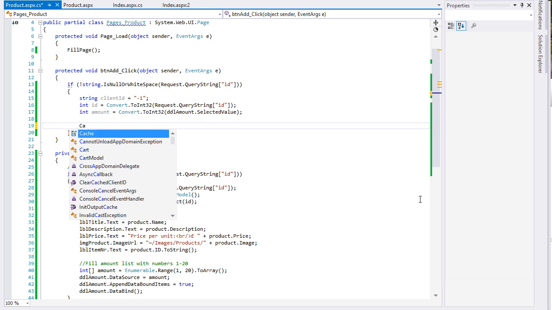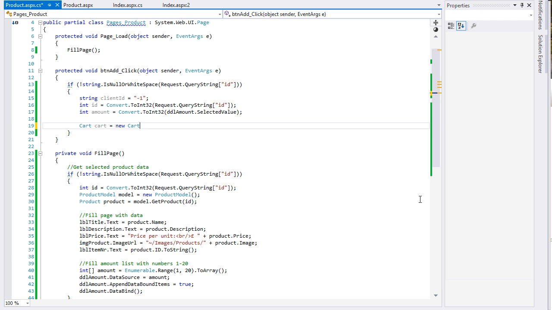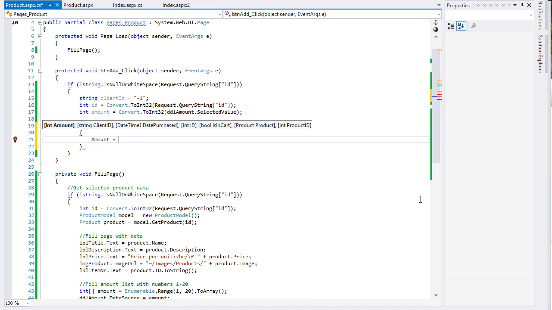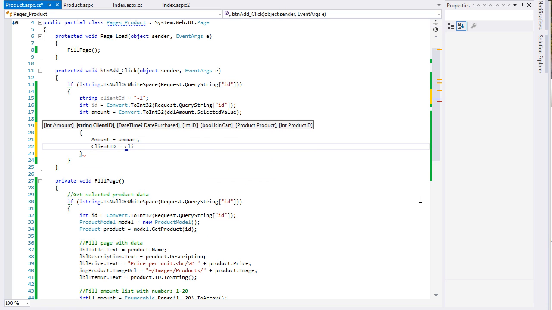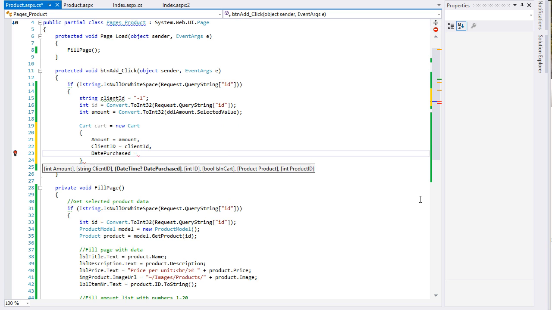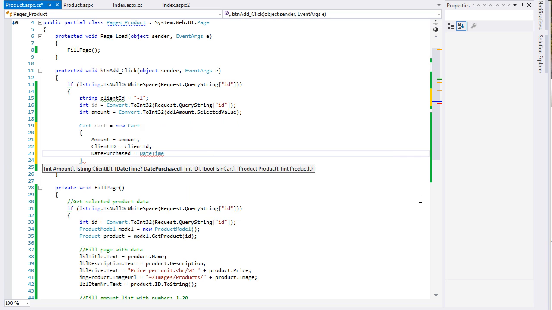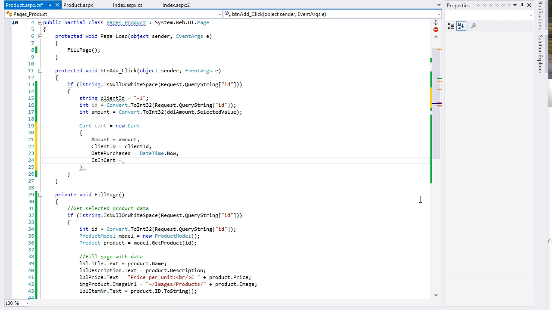Next create a new cart object called cart. Use curly brackets to call its constructor and fill in its missing parameters. So amount equals amount, client ID equals client ID, date purchased equals today. You can get the current date by typing in datetime.now. Is in cart equals true.